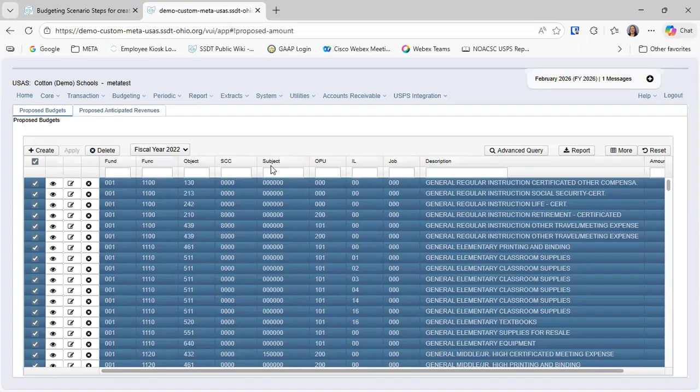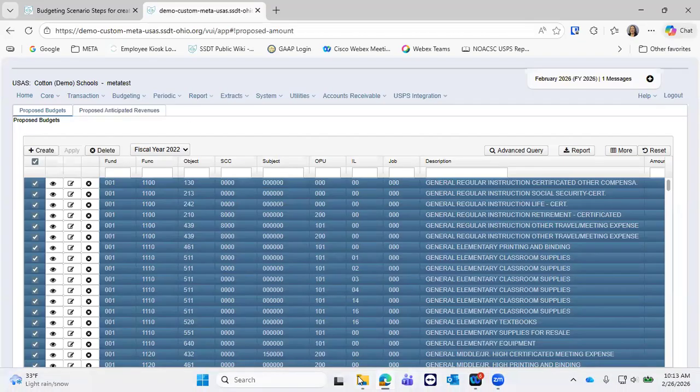Let's see. What else am I forgetting here? All right. Okay. Next thing I want to show you. Okay. When you promote a scenario for the next fiscal year, and that information comes into this proposed amounts grid, as soon as it's in here, it's going to populate the next year proposed field on the accounts. Okay, so that's what I want to show you.